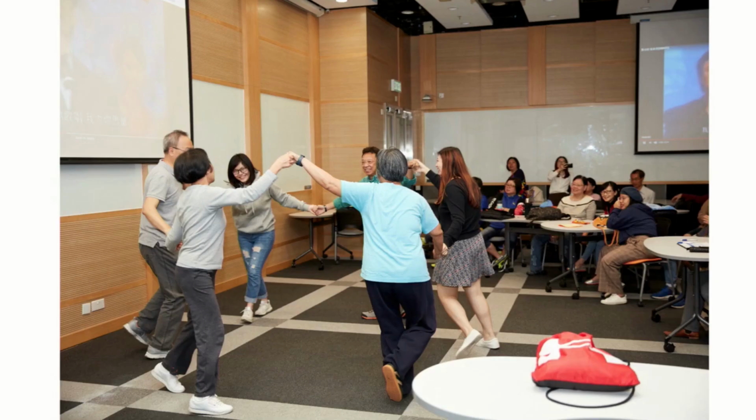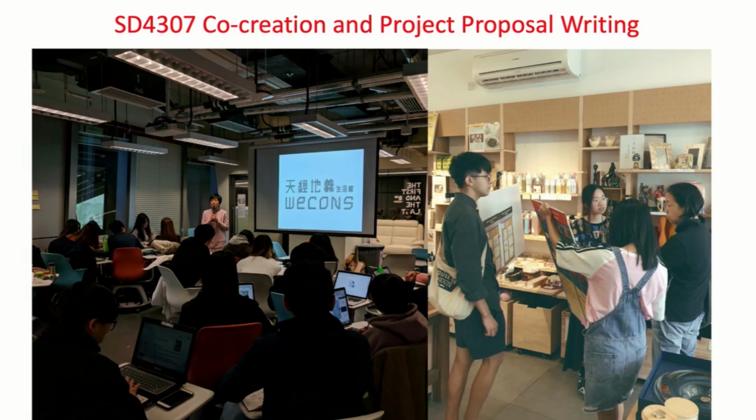And then you could see that they are really making friends in the class, and after they make friends, they start to ask or observe the elderly about their needs, and then they do something in the next project to help develop some kind of design for the elderly society. And also we will engage students in some kind of co-creation and proposal writing.